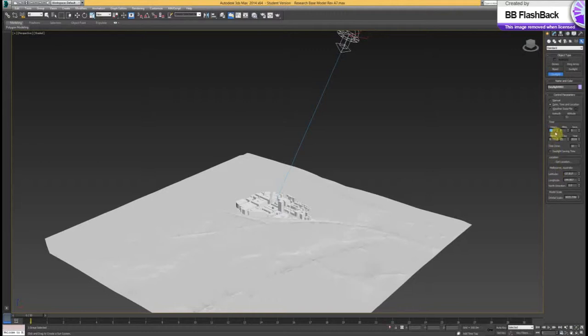I know that the sunlight hours, from sunrise to sunset, were 12 hours, and the sun rises at 6 and sets at approximately 6 o'clock in the evening. So I'm going to change this sun to the first hour of sunlight during the day. So that's the first step, to change the time and set the date.